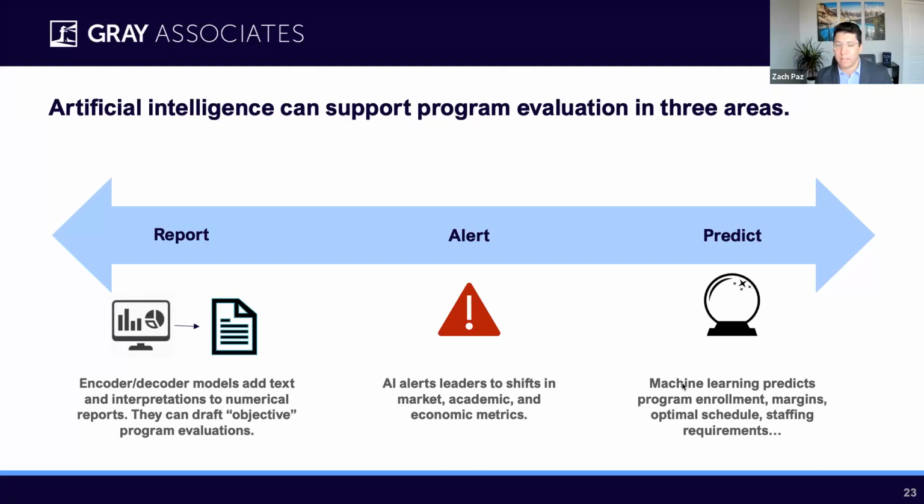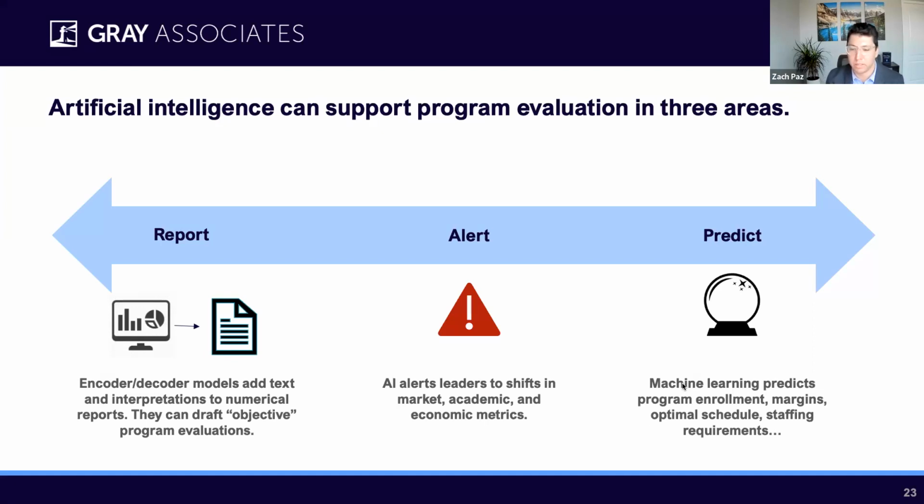Now, thinking about the future, AI is always a hot topic, and one thing I want to talk through is how you can leverage AI and machine learning to help you run your program evaluation system. There are three areas that I'm going to be talking about today. This is not an exhaustive list at all, but one is reporting. How do you streamline creating, evaluating, and using reports to help you make better informed decisions?